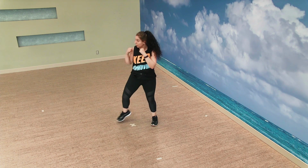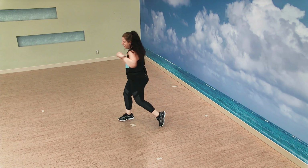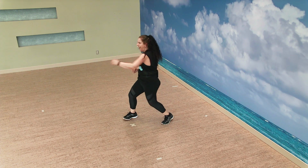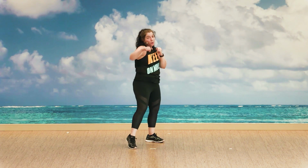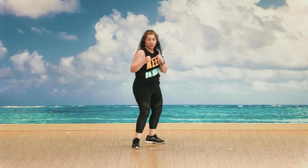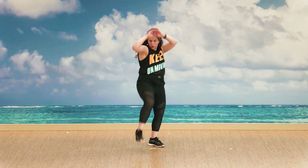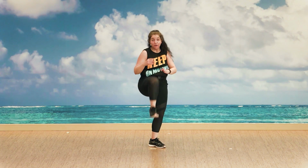Jab. Cross. Remember, turn that hip on the cross. Can you go faster? Eight, seven, six, five, four, three, two, one, two, knee, then kick. Start with just the two. Slow. One, two, knee. Back kick. Kick with the sole of your foot. One, two, knee. Kick. Can we make four punches now?